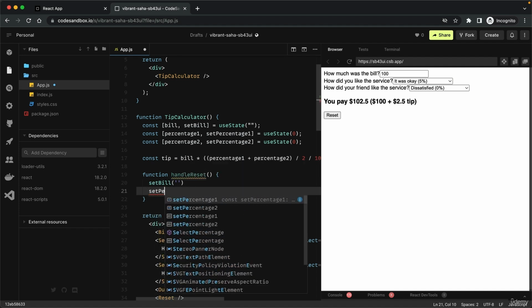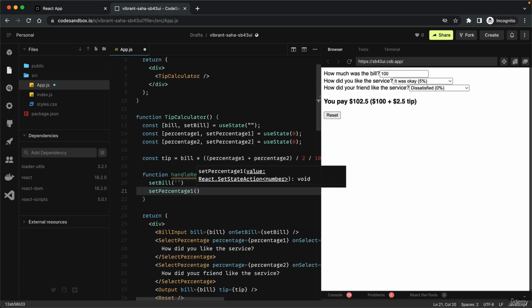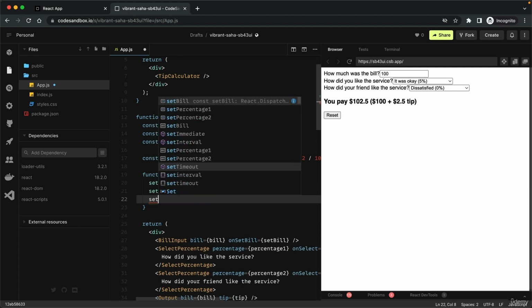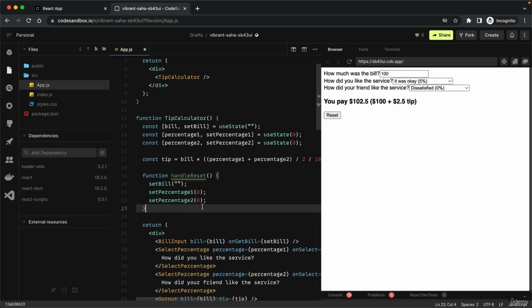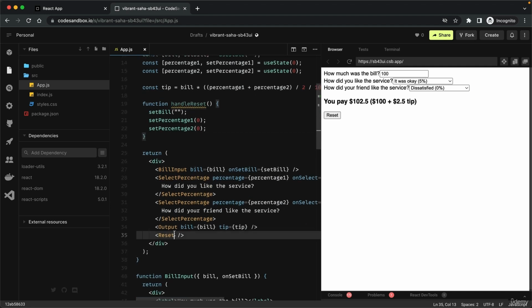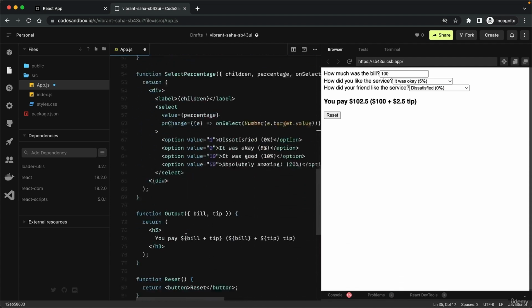So set %1 back to 0, and here the same thing. And then we just pass it right here. So onReset should become handleReset, like this.